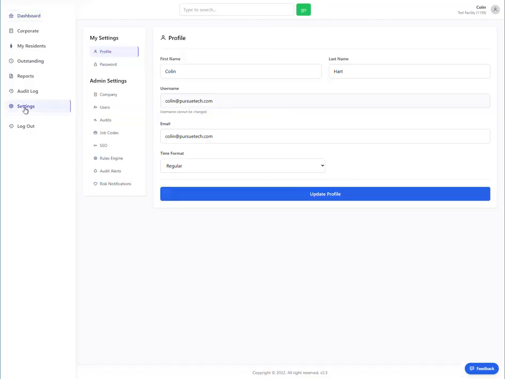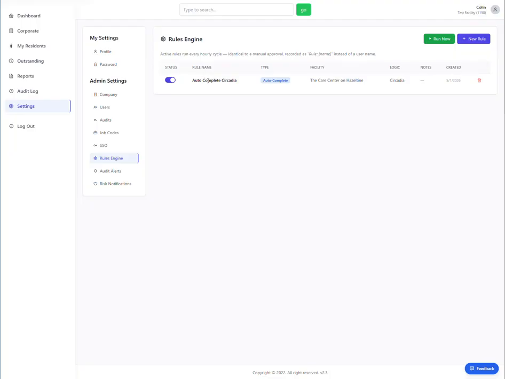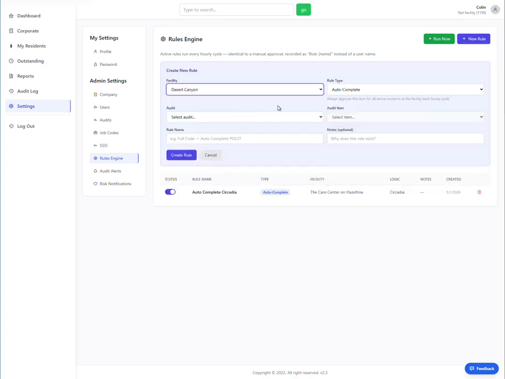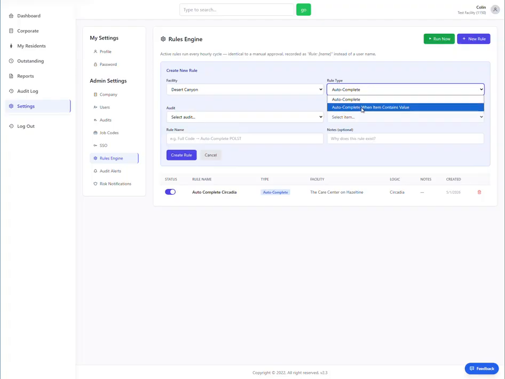There's also other features in here. This one just came out, these last three. You can create rules in here. So this is where there's an AI engine in here where you could say when it's this facility, you can autocomplete, or when the value contains this, do this. And you can create some really neat rules in here. There's one I saw for that smoking one. It says if the person's not a smoker, then don't put that assessment on there. And so it'll do that.